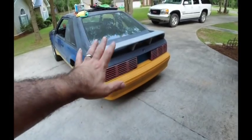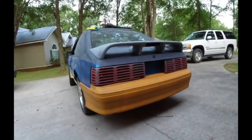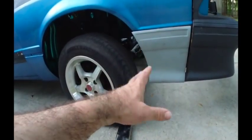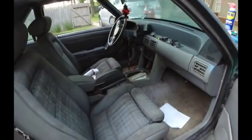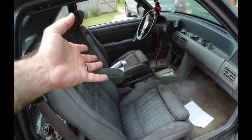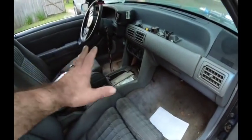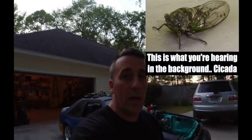We have the bumper on the car, and we have the '93 cobra spoiler — that's the best part of the whole thing right there. These pieces are not going to fit correctly until we get our new fenders. If you're new to the channel, here's the interior — it's not really a looker, but hopefully we'll have the parts to tidy it up soon. Also, hopefully the video and audio are better — I've upgraded to the new Osmo Action made by DJI. It's supposed to be really good; hopefully the image stabilization works well.